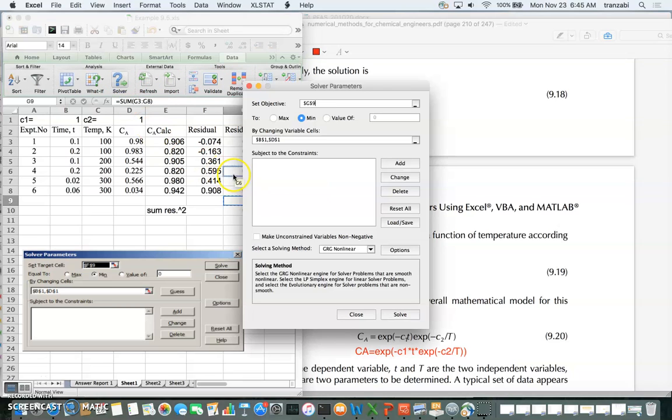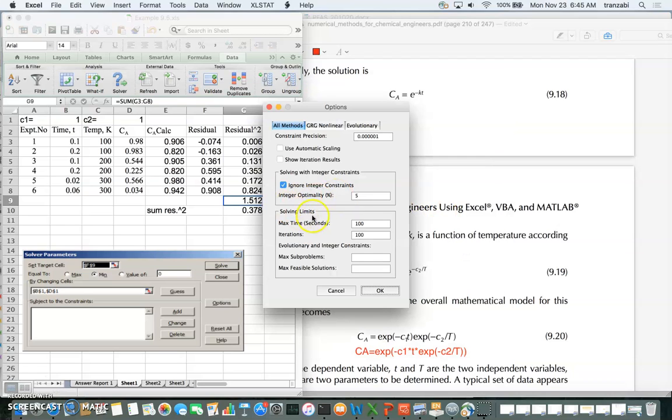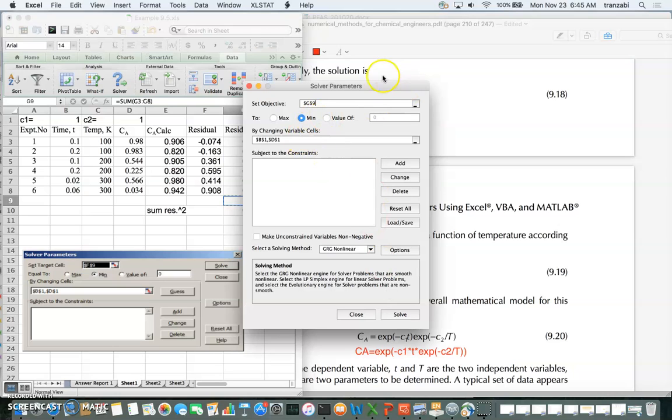So we're going to go to Data, Solver, and we're going to minimize this cell, which is G9. This is a minimization problem, and the variables we're changing are these two cells, B1 and D1. So B1 comma D1, you see that. Now in this case, we don't check this because these are the constants, not the concentrations, so those can be negative. This time I'm not going to check this. And this is nonlinear optimization. You can also do the same thing with maybe 100 seconds and 100 iterations, and some initial precision there. So I'm going to hit OK, and we're ready to go.